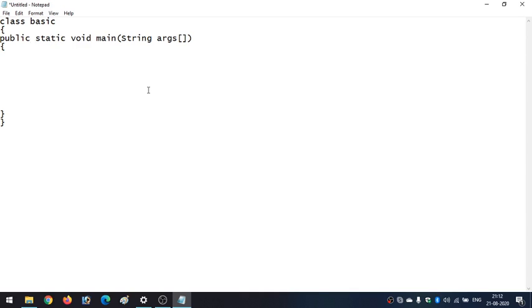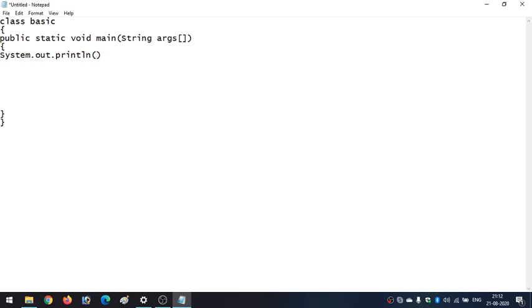And public is an access modifier. With public, we can access the file from any other packages or classes. So we declare public in this. To print a message onto the console or command prompt, we can have a simple line of code: System.out.println.